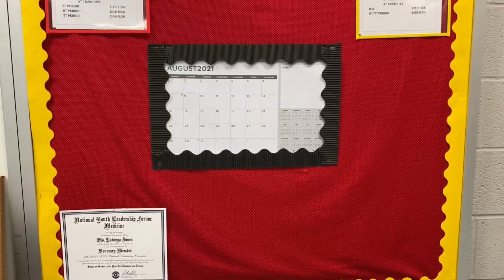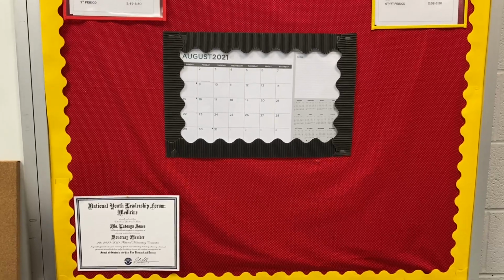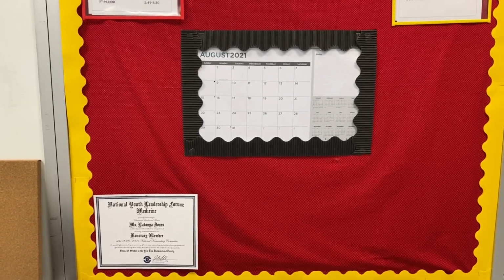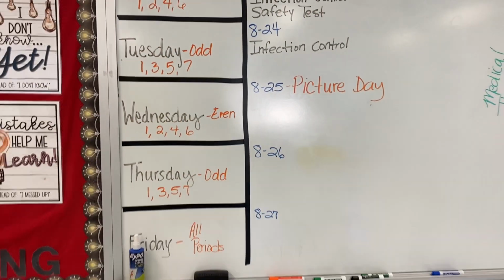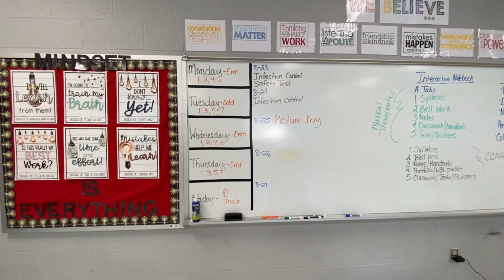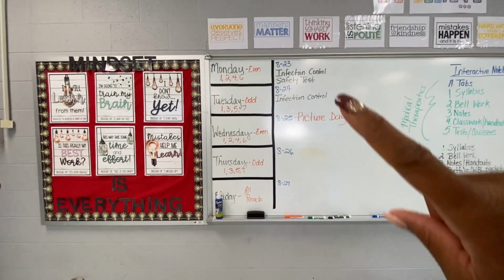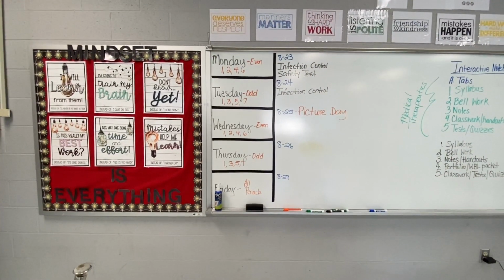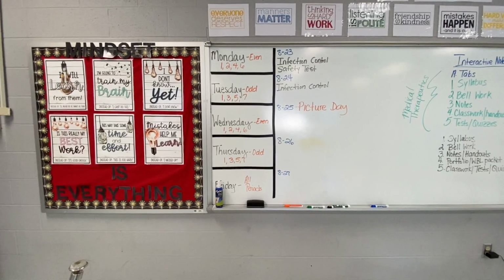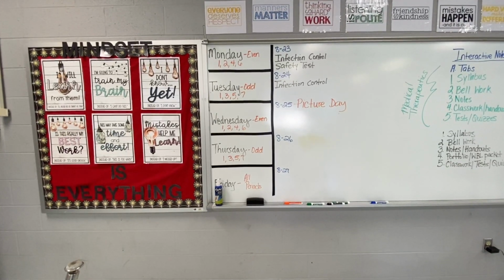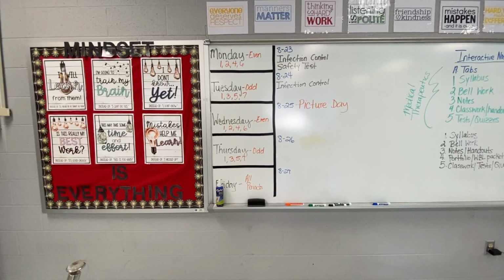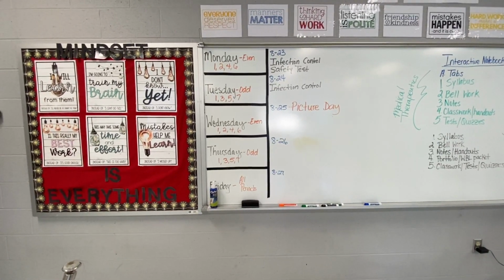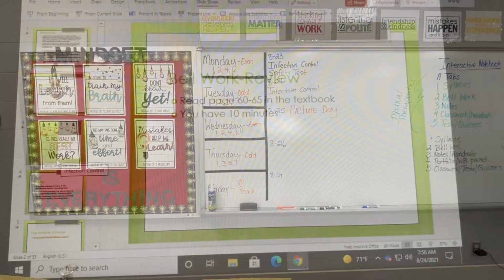I don't know, maybe I need a bigger calendar. But oh well, we'll just stick with this one for now. All right, let's see. Okay, I'm not sure if I showed you guys that I put the electrical tape strips in, so that I can try to divide it up. Since we're on block schedule, we have even, odd, and then all periods. So that's what we're looking like right now.